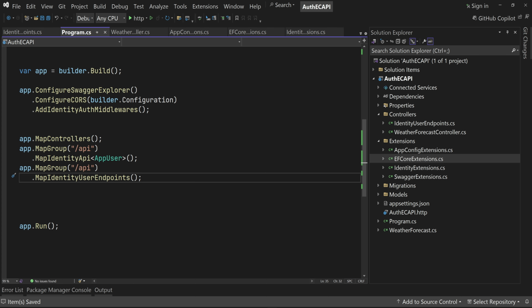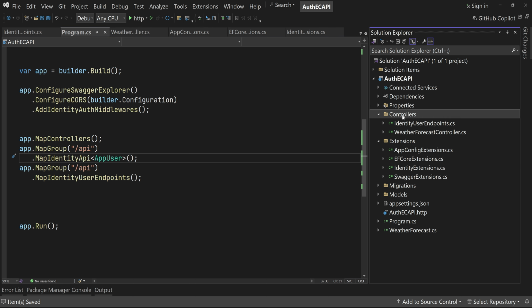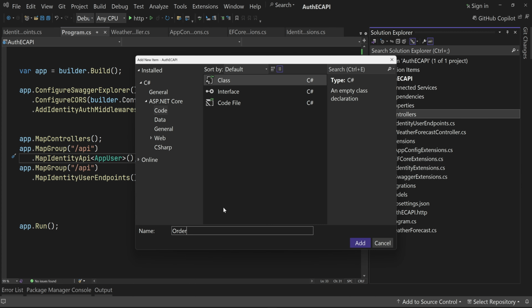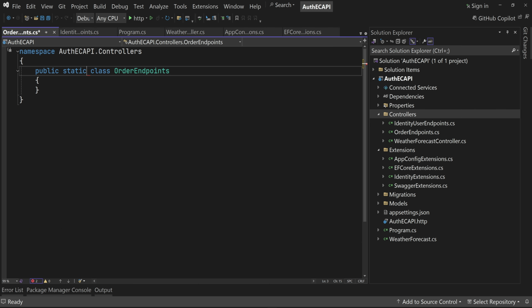Now of course inside your project you will be dealing with different entities. Suppose you are creating this Web API for an e-commerce website. In those situations, you will be dealing with orders. So, to define Web API methods related to the order, you will be creating a separate class like we have created here. For example, let me add the class file OrderEndpoints. You will change this class into a static.